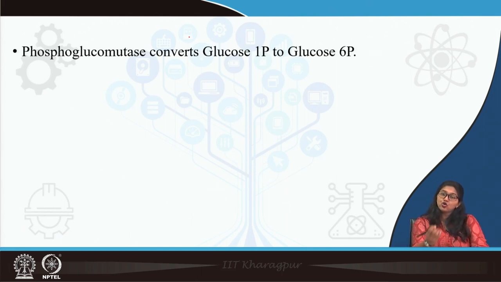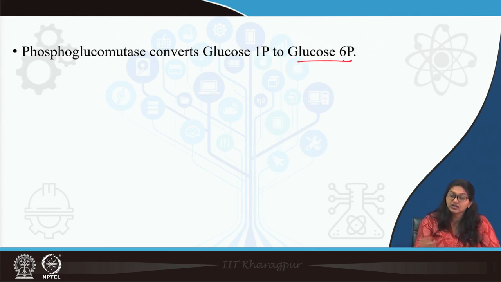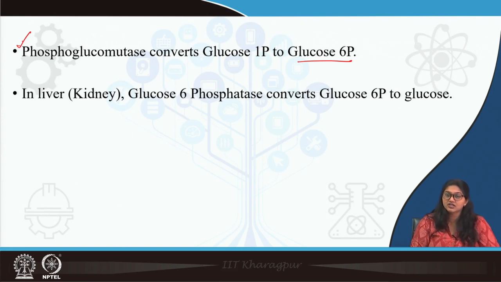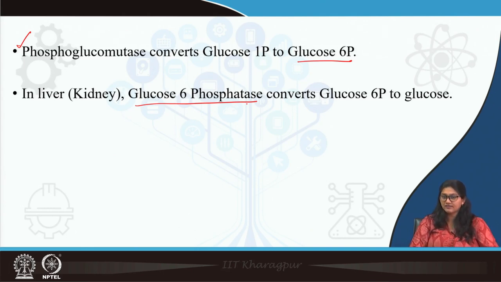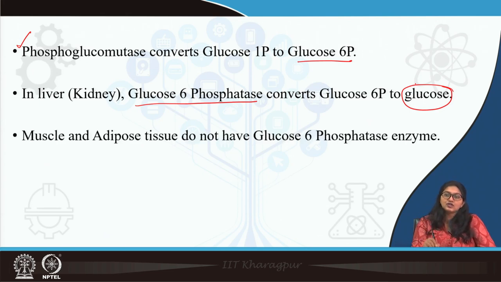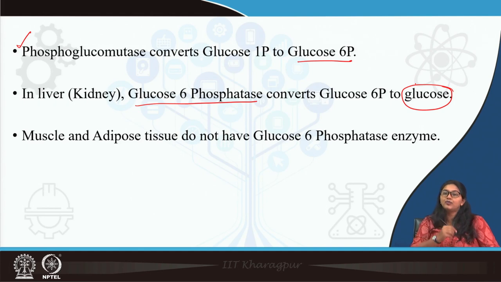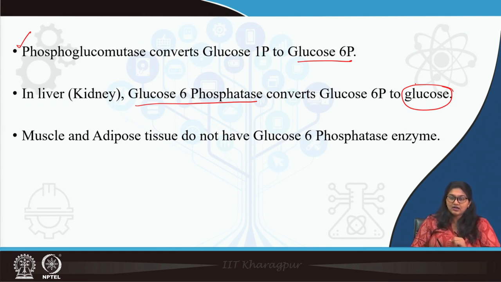The glucose-1-phosphates released by glycogen phosphorylase are converted to glucose-6-phosphate with the help of phosphoglucomutase. These glucose-6-phosphates have different fates in liver and skeletal muscle. In liver as well as in kidney, there is an enzyme known as glucose-6-phosphatase — the same enzyme present in gluconeogenesis — which converts glucose-6-phosphate to free glucose. Importantly, glucose-6-phosphatase is absent in skeletal muscle as well as in adipose tissue. So even if there is glycogen breakdown in muscle and adipose tissue, no free glucose is released except for the free glucose formed by the debranching enzyme. Those glucose-6-phosphates accumulate inside skeletal muscle and adipose tissue.